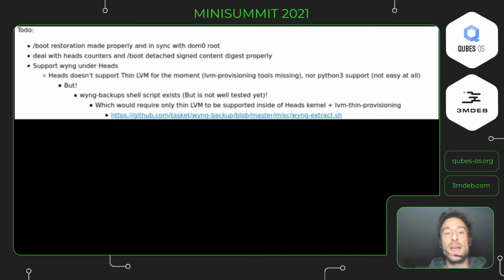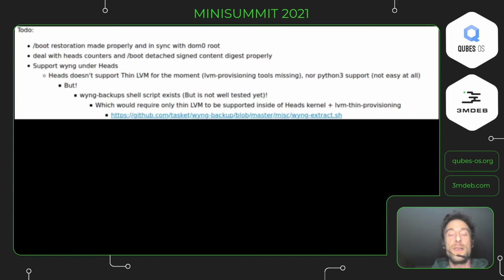And this is where it gets really interesting, because let's say, for example, that there is a ReactOS template that now exists, or the user wants to restore his Fedora template to Fedora 34, but doesn't necessarily want to download the new template and everything. He could just restore the right state directly inside of his LVM. And the same thing applies for disaster recovery over a remote SSH server with the detached digest already signed, reviewed and validated.